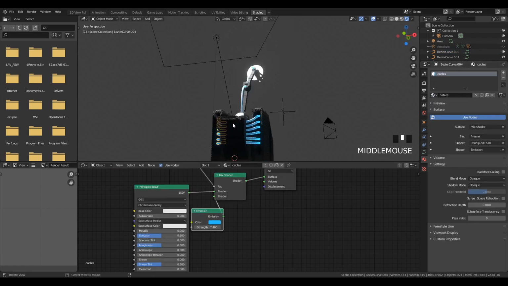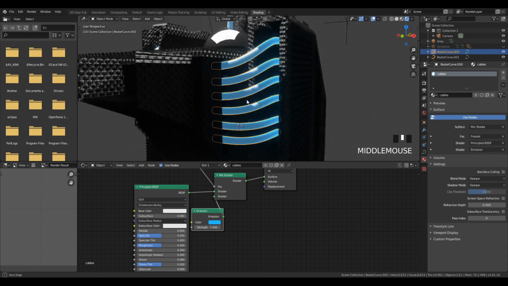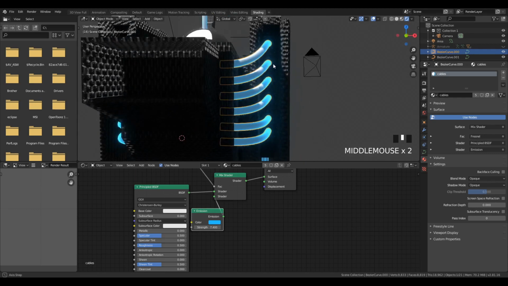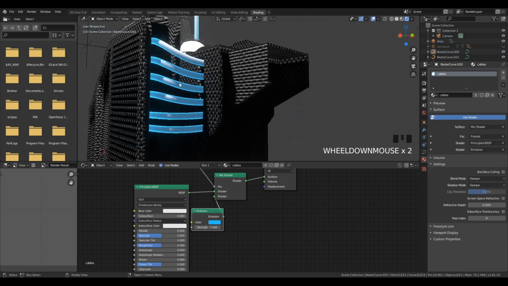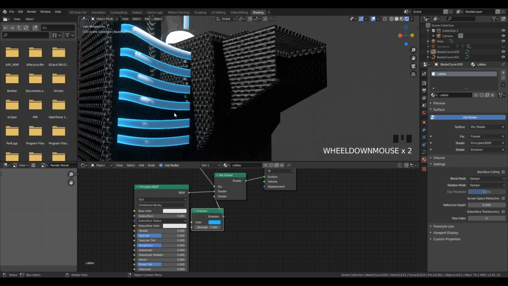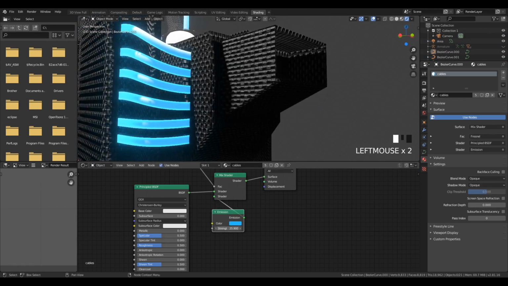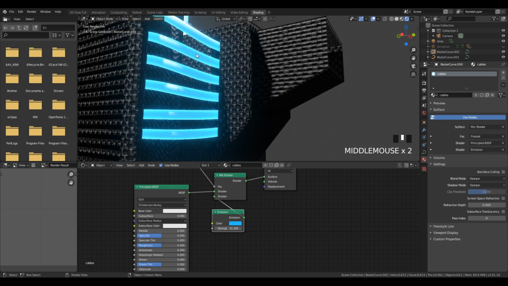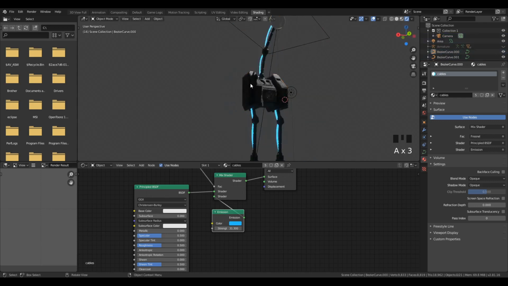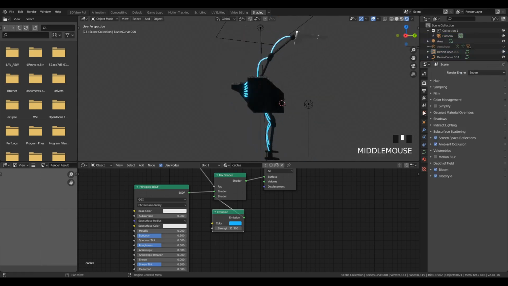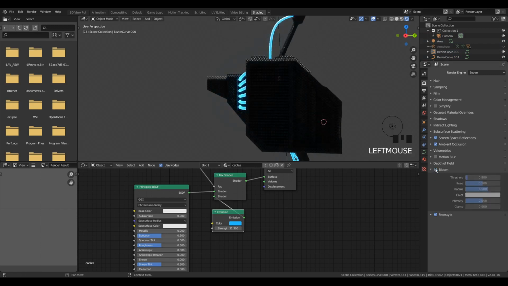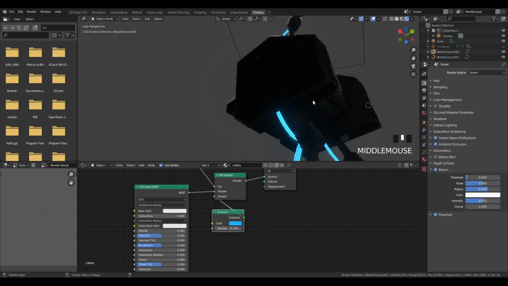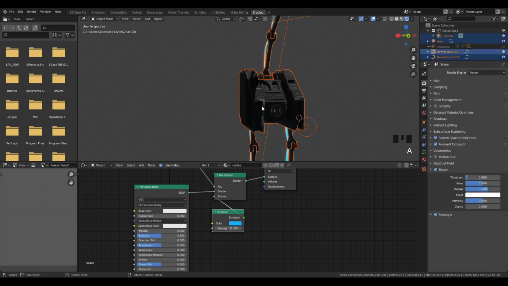But you can see that this is a pretty cool effect, right? We have a sort of outer glow, and it kind of amplifies close to the edges. Now we can always increase the strength of this if we want the effect to be more pronounced, but if you go too high, what can happen is that you won't be able to see the center. You want to also make sure that we have bloom on, which allows us to see that glow effect, which really accentuates the vibrancy of the model.